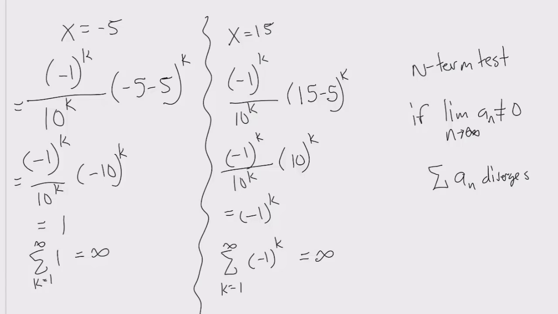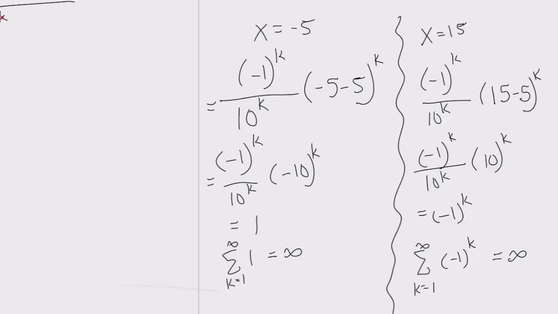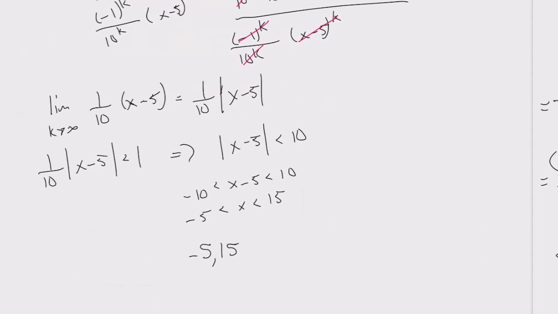So if the limit as n approaches infinity of a given term is not 0, then by the Nth Term Test, the whole series itself diverges. So as you can kind of see from the calculations that I worked out there for you, if I evaluate it at negative 5 and at 15, I end up with something that doesn't equal 0. So therefore, the series themselves are divergent series. So what does that tell us about our interval of convergence? We now can throw on the parentheses, and there you go.